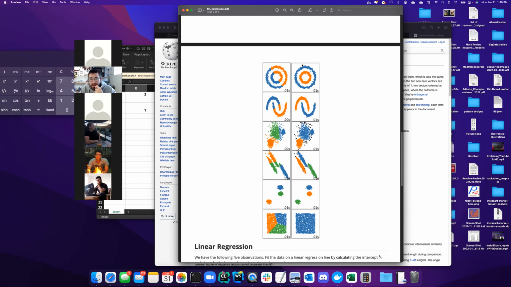Now for DBSCAN, this is also how DBSCAN works. It will start with a random point, try to find all the neighbors closest to it based on a threshold and the minimum number of neighbors it has. And once it's done, it can move to another random point and start finding everything. So it can detect such shapes. And one other indicator of DBSCAN is that it can detect outliers. If a point does not meet the minimum requirements for the number of neighbors within the threshold, it will be indicated as an outlier. And you can see them here in the black dots and here in the black dots.